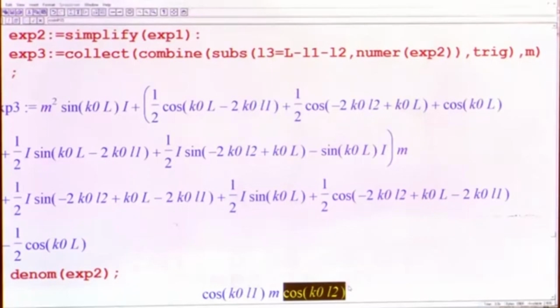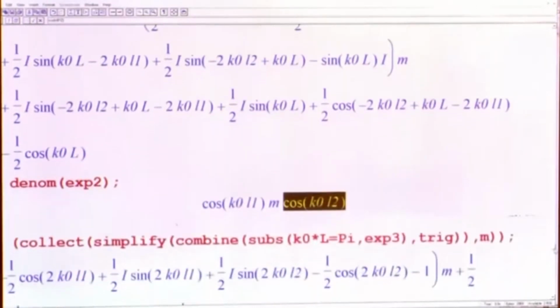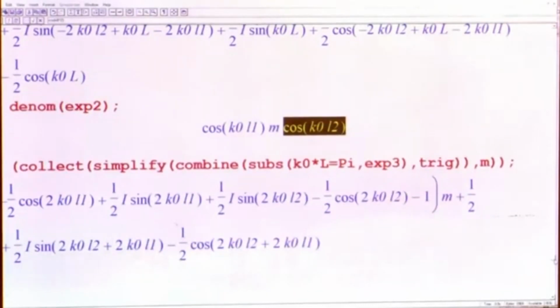Similarly, cos k naught L 2 is equal to 0, the highlighted term here, would give you the attenuation peaks due to the extended outlet part. So, the formulas should now be very clear. It is k naught L 2 is equal to 2n plus 1 whole into pi by 2. So, you can evaluate all those resonance frequencies for the extended inlet as well as for the extended outlet.